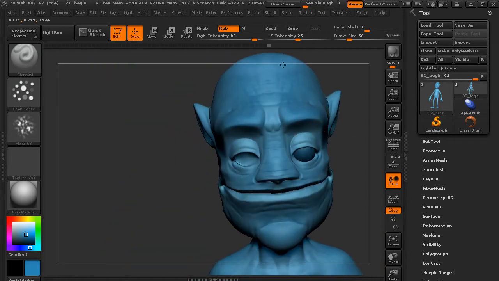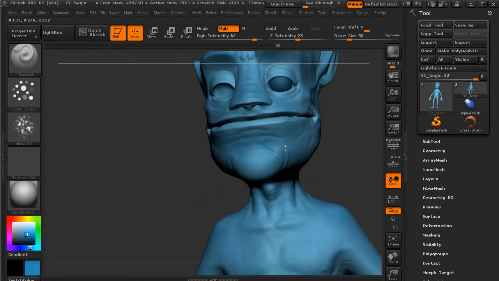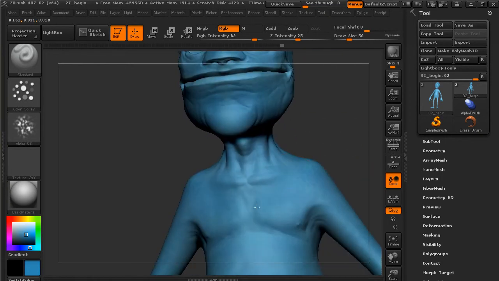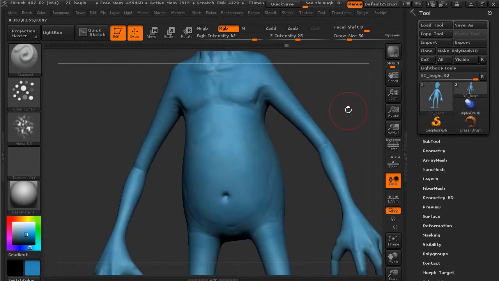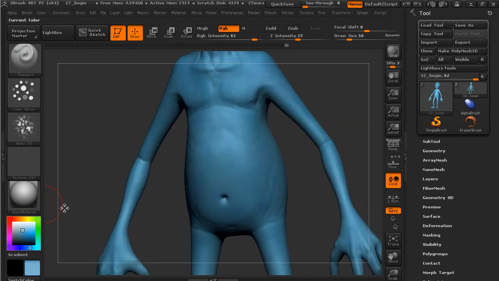Make it a little bit darker on this head, and just kind of break it up. Now, if I want to come in and lighten up certain areas, I can go back in here, get a lighter color, and we can work with an even lower intensity if you want to have a bit more control over it.